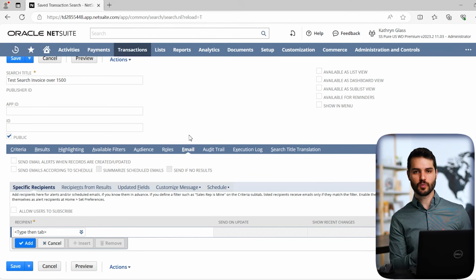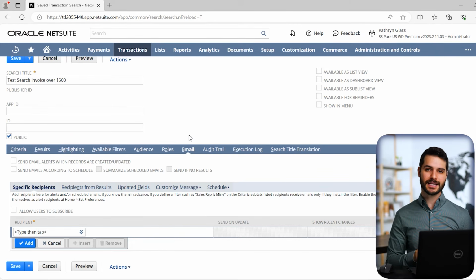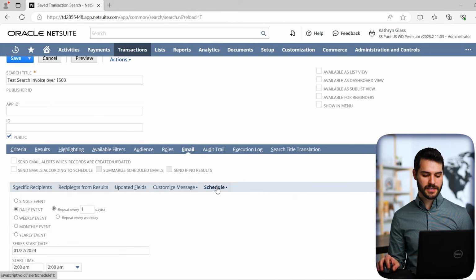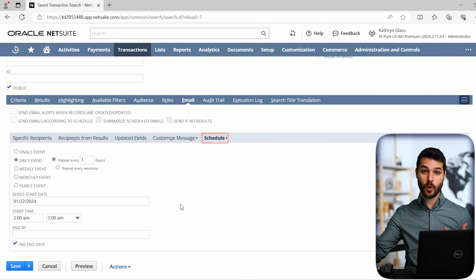So a scheduled search, there's many different instances where you'd want to use one, but an example would be, let's say every week, at the beginning of the week, you want to send all the sales information for the past week to some of the key executives in your company. So you can make that as a scheduled search. It would simply take all the information that applies to that saved search, and it would email it out to those various executives based on what you set. So you can go down to the sublist here, and you can see this is where you specify what time it will go out, how often it goes out, how long the saved search will go on for. You can specify all of that information here.